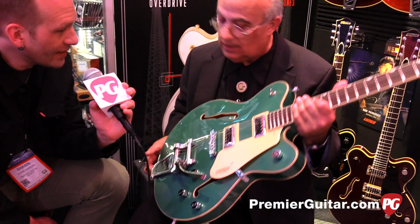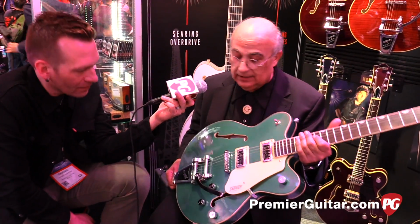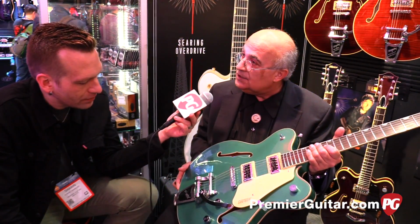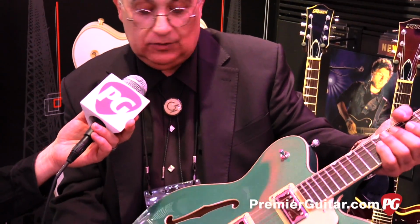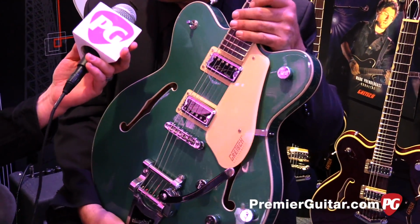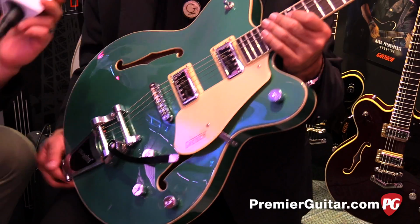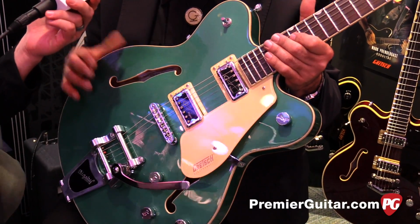That was the instruction we gave our pickup guys, and that's what we offer on this guitar. So are these actually humbuckers? Yeah, that's dual coil. Is the body wider? It's a standard 16-inch bout, like a traditional 6120, and a great Gretsch profile neck that we're famous for. Thumbnail inlays, which is another iconic Gretsch appointment. Of course, the guitars also come stock with the treble bleed circuit. They're great sounding guitars, and they look cool as hell. This color is called Georgia Green. Nice, I love it. What's the body made of? The body itself is 5-ply maple, top, back, and sides.